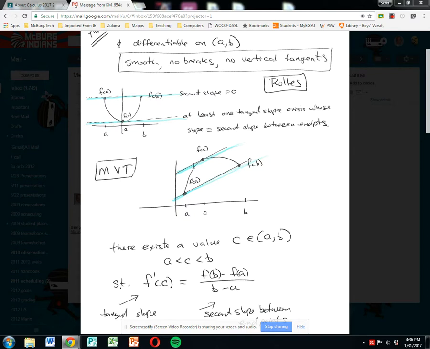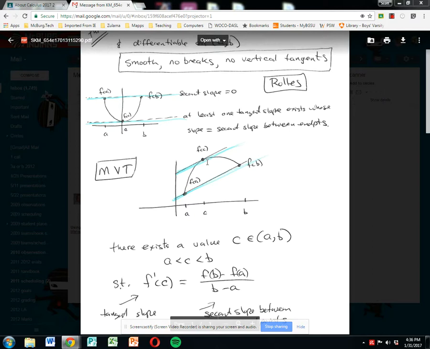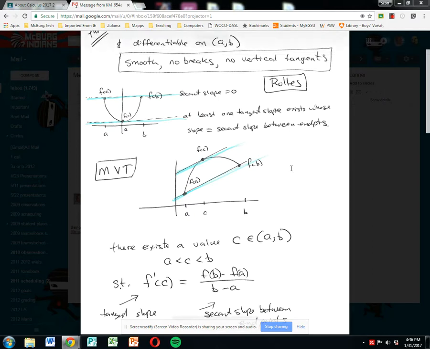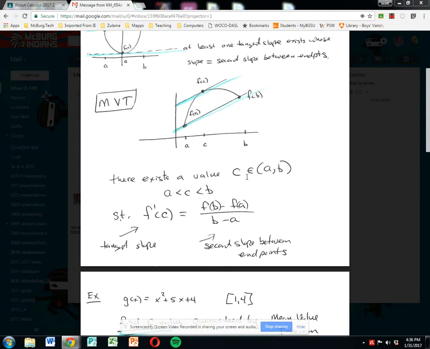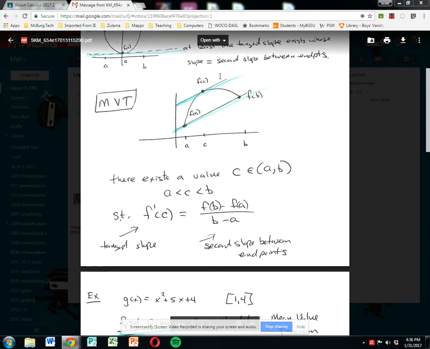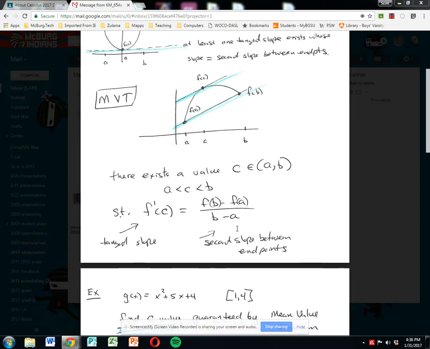If the graph is continuous and smooth, if it's differentiable, then if I find the secant slope, somewhere along the line there's a tangent slope that also matches that secant slope. Basic concept about the mean value theorem. So again, some c exists in a and b. So here's a, here's b, some c in between them, such that f prime of c, the tangent slope, will match the secant slope of y minus the y over x minus the x.